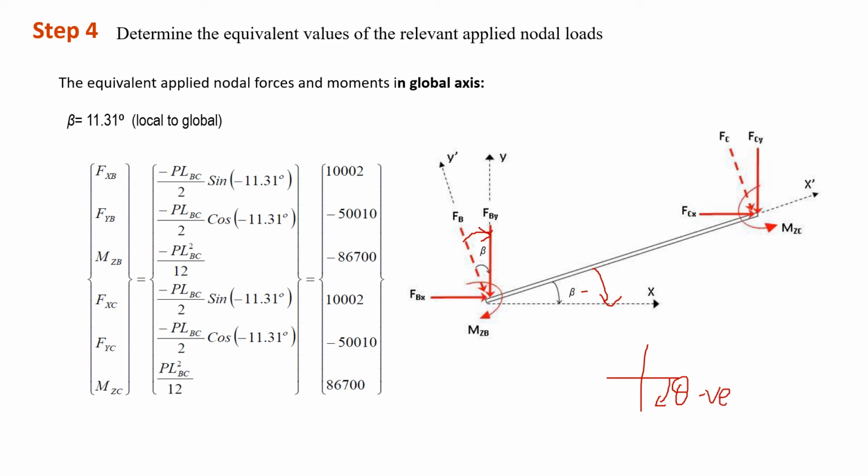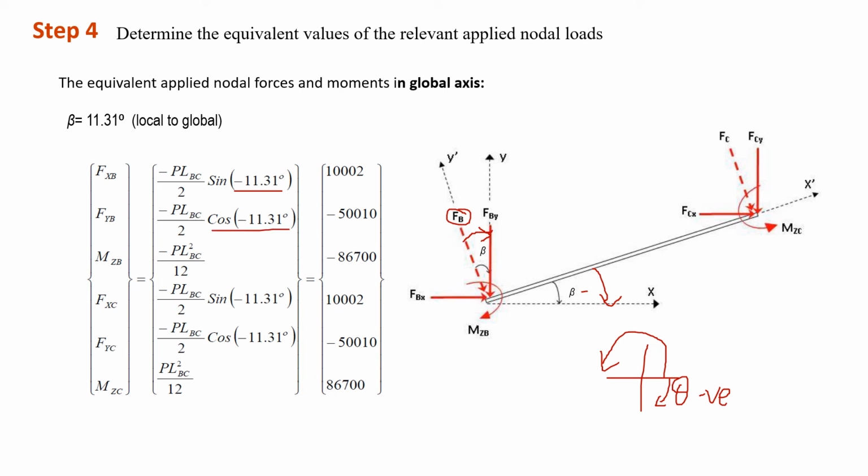We always consider the angle to be positive if we move counterclockwise. That's why in this case, the beta here, I put negative, as it moved from local to global, meaning that it's moving clockwise. So in this case, we just need to resolve by knowing this beta. So we know that to obtain FBY, this FB just needs to be multiplied by cos beta.